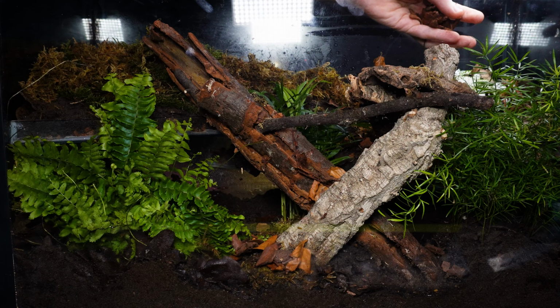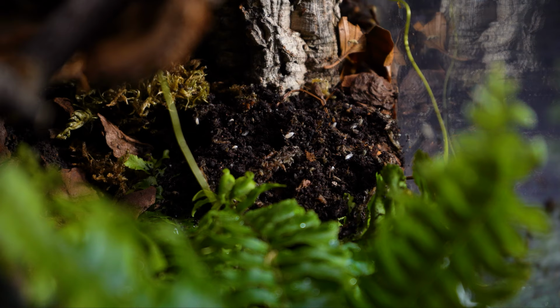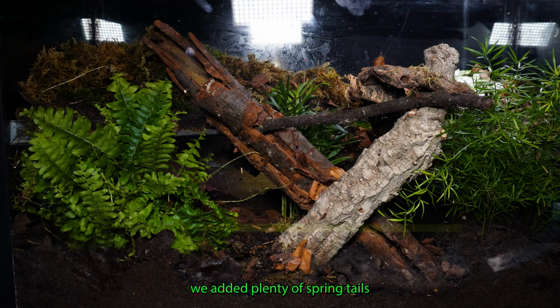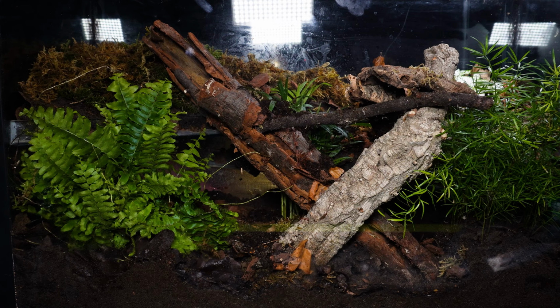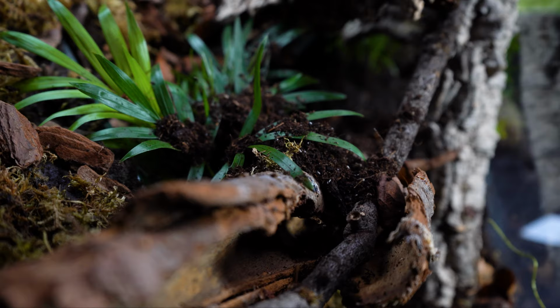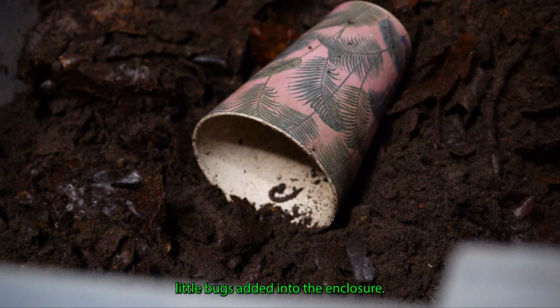We added some dwarf white isopods, thanks to Gavin. We added plenty of springtails, and I mean plenty. We even had many other little bugs added into the enclosure.